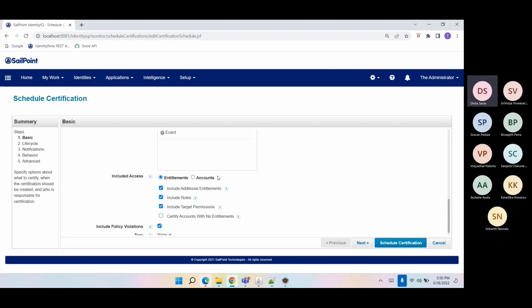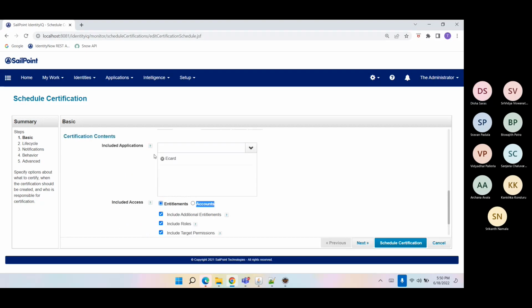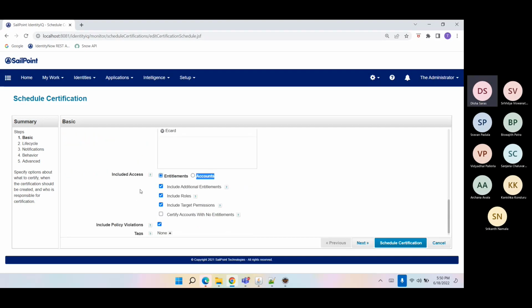Account as an entity itself. I can have multiple accounts, or in a single account I can have multiple entitlements, right? If I select accounts, the entitlement details won't be displayed for review. It will be on an account level. If they revoke it, I'll lose my whole account. In case of entitlement, they can take action on individual access which I have on this particular application, since I have selected only this application here.